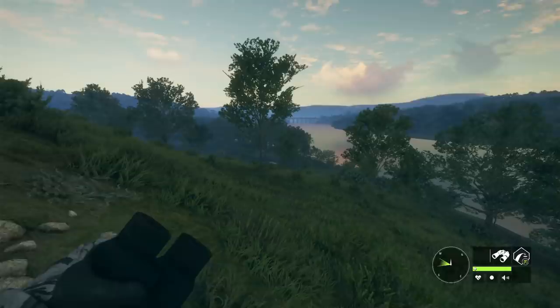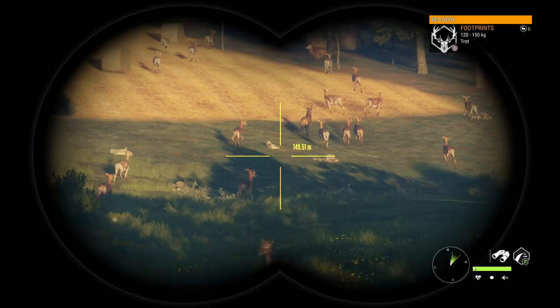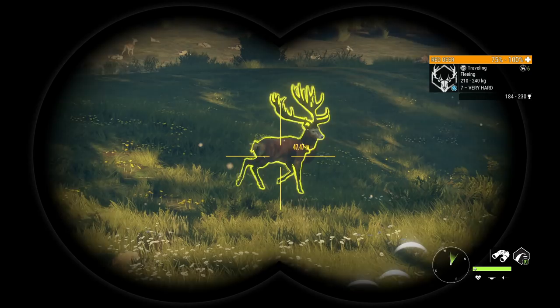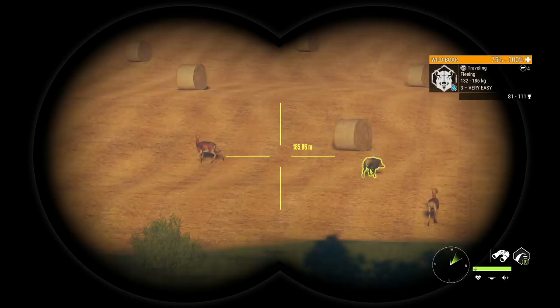I have recently noticed that this area right here is actually a really awesome area. As you can see, we were able to push all of these red deer up into this area, including that tiny little level 3 and this big level 7 right here. It actually looks like he is... never mind, I thought he was bugged for a second, but he is continuing on. But there's also a wild boar here, there is a roe deer out there, there's a bunch of rabbits.